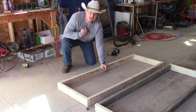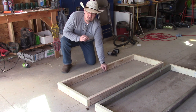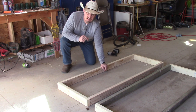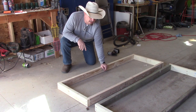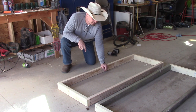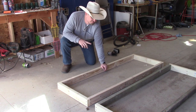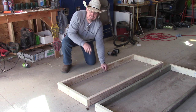Well, except for when I got the 2x4s the other morning, it must have been a little early. I got 2 8-foot 2x4s and 1 10-footer. I was supposed to flip-flop that, get 2 10-footers and 1 8-footer. An 8-footer would do 2 forms. I didn't do that. So anyway, I went out in the shed and I found some boards, they're not quite 2x4s, but we'll make it work because I don't want to run to town, and this stuff's expensive.